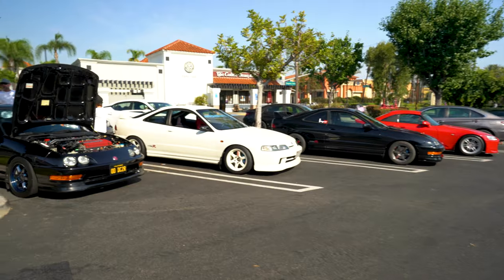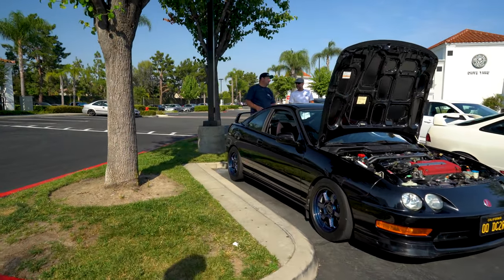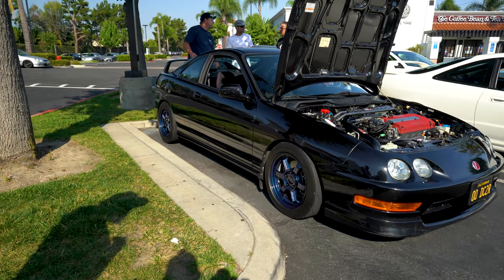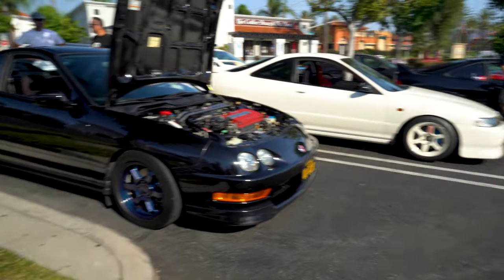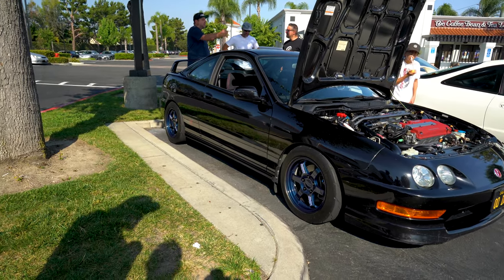You can get a good look at this Type R now. We've hung out with the owner — we know the owner. Mag Blue wheels on a Type R — they don't get better than that. I love the Mag Blue wheels. The Mag Blue looks good on white, it looks good on black, it looks good on red. In case you didn't know, it's an OG. The second generations were the only ones that came in black, because the first generations came in Champ white.